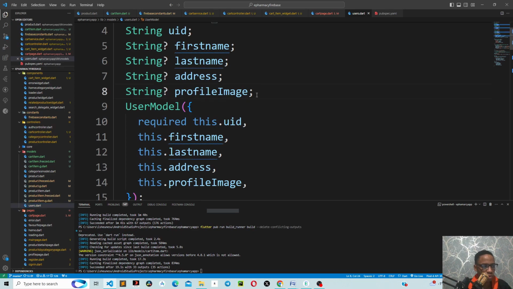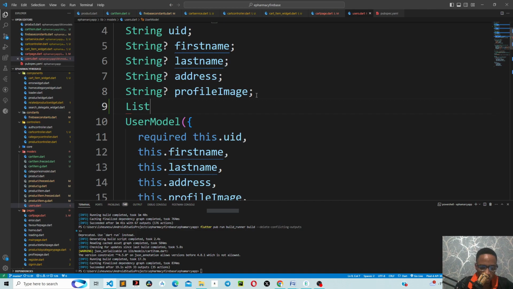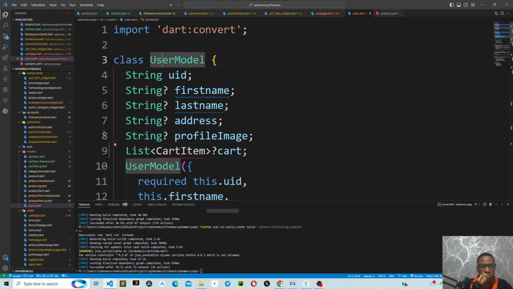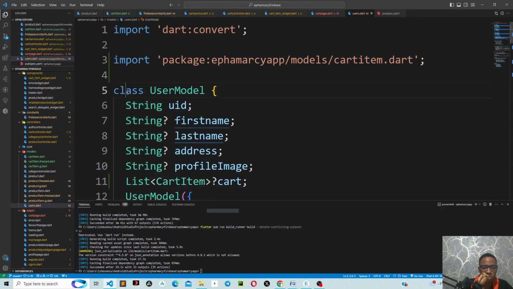The change that we need to do is a List of CartItem cart. So let's generate another new data class. Let's first import this and then generate this data class.